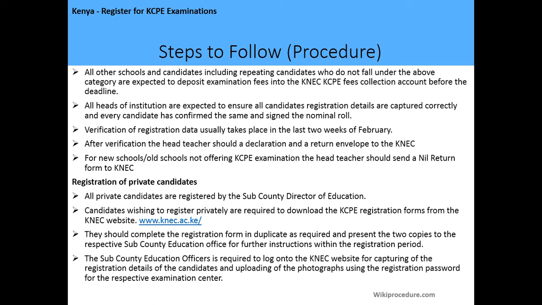All heads of institutions are expected to ensure all candidates' registration details are captured correctly, and every candidate has confirmed the same and signed the nominal roll. Verification of registration data usually takes place in the last 2 weeks of February, and after verification, the head teacher should make a declaration and return the envelope to KNEC.